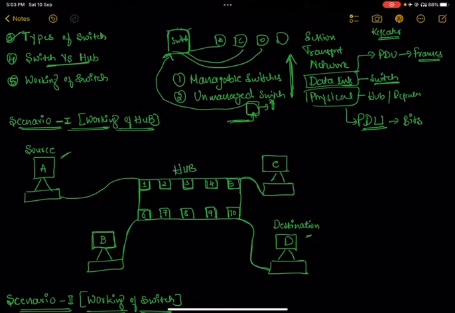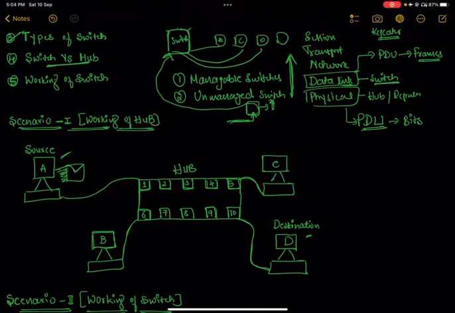right? So now let's assume, as we have already marked our source and destination, A wants to send a packet to B, right? So as we all know, this is a layer 1 device. Let's not use the word packet, let's use traffic, or bits. If A sends a packet, internally it would be converted from packet to segments, bits. The protocol data unit of layer 1 is bits, so internally it would be converted to bits. So this is the packet that A wants to send to D, right?